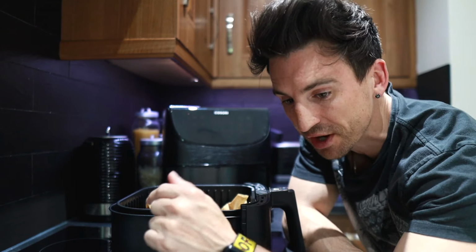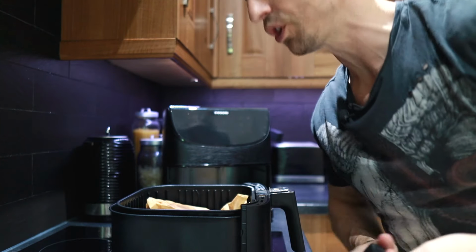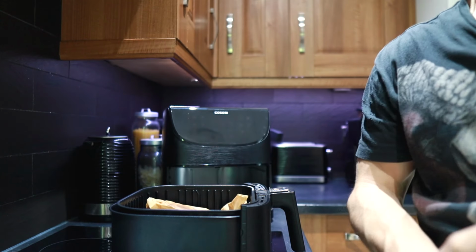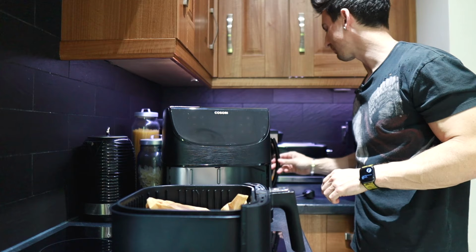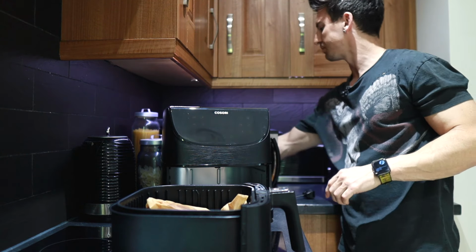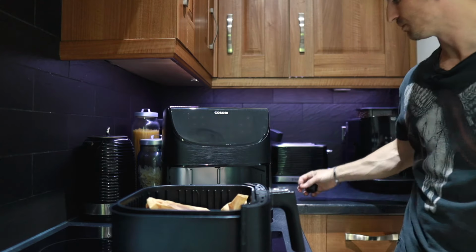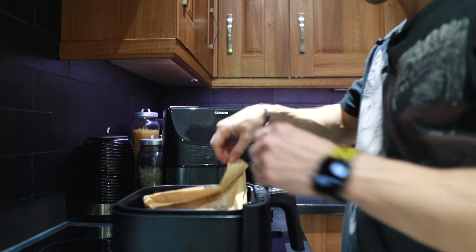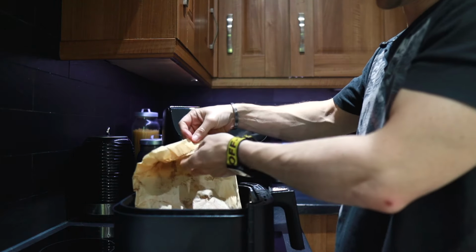So, chicken's in here. Not that I don't trust it, but first time doing it. I'm going to heat probe the chicken because I want to make sure that we've reached 165. Put the veg in some more. Okay, so we've got our chicken in our bag.